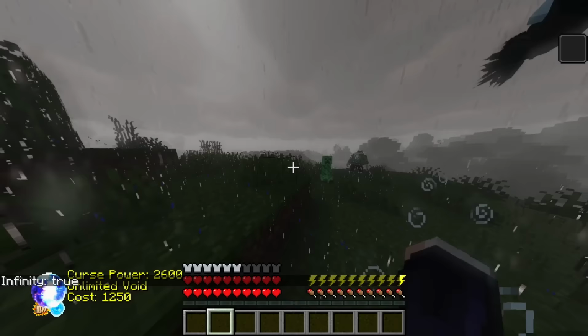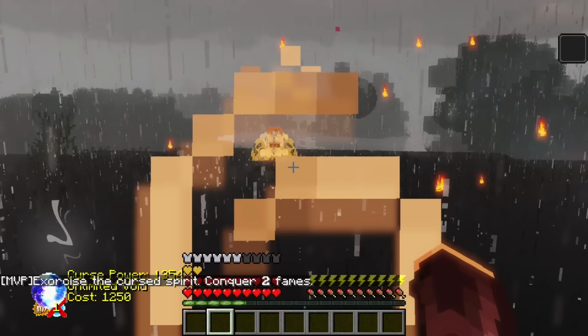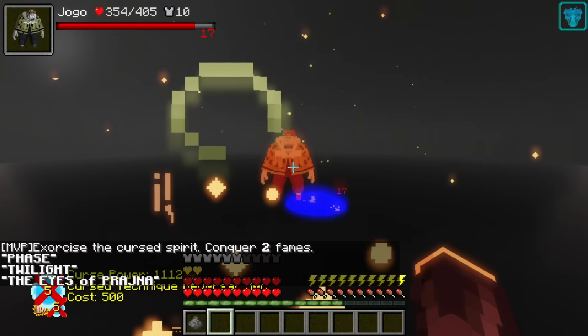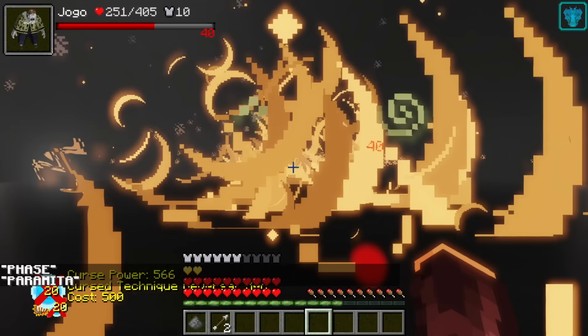All right, guys, Jogo's here. We gotta kill him right away. Ready? Use our domain, get him in. Switch to blue right away. Lapis blue, charge it up. Come on. Boom. Use blue. Switch to red. Wait 4 seconds. Keep hitting him. Okay. Charge up red. Hit him point blank. I gotta do it quick, bro.